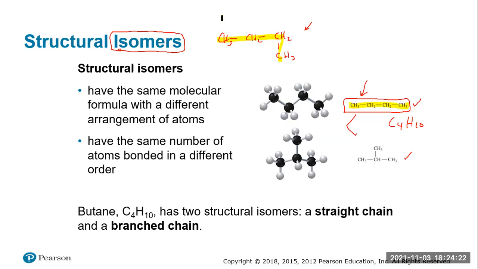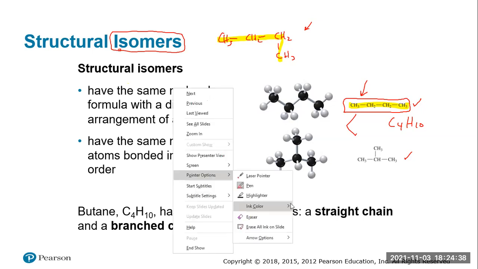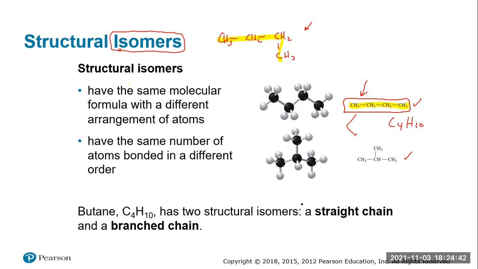If you go back to that slide, they had one going up, one going down, and so forth, and both are going down. Even though you drew it differently, and maybe in your mind you drew something different, the best and very convenient way to make sure that you actually drew something different, an isomer, is to name everything that you drew. If you come up with the same name for two structures you drew, you definitely did not draw an isomer. If you come up with different names, and the key is that you name everybody correctly, you did draw some isomers. So that's a very good way to check whether or not you actually got the isomers.